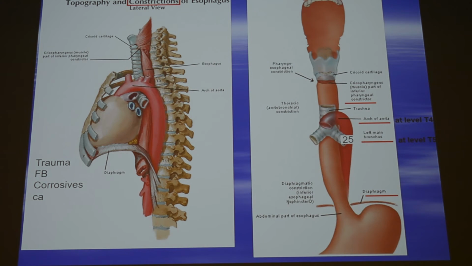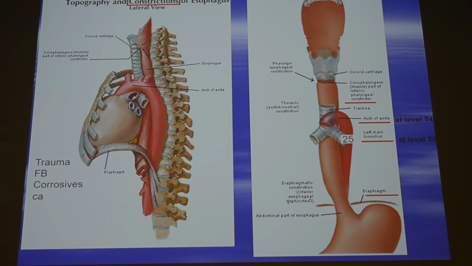Now, the esophagus along its way from where it begins to where it joins the stomach has four constrictions where the esophagus is really narrow at four locations. Why is this important? Because at these locations, what might happen? Trauma. Whenever you swallow something big or something that can hurt, and foreign body, big stuff can get stuck in there. And whether you do accidentally, if you drink corrosives, kerosene or whatever, these are the areas that will be mostly affected. And these are the commonest sites of carcinoma, cancer of the esophagus.